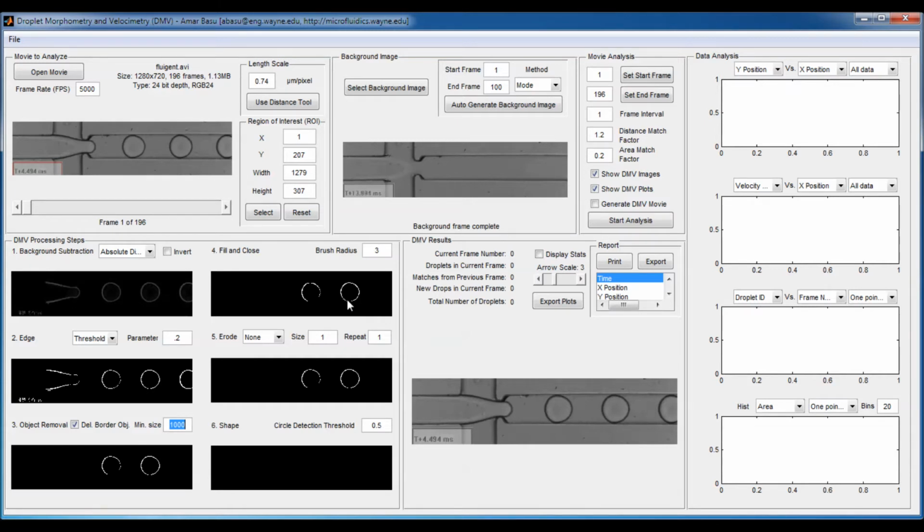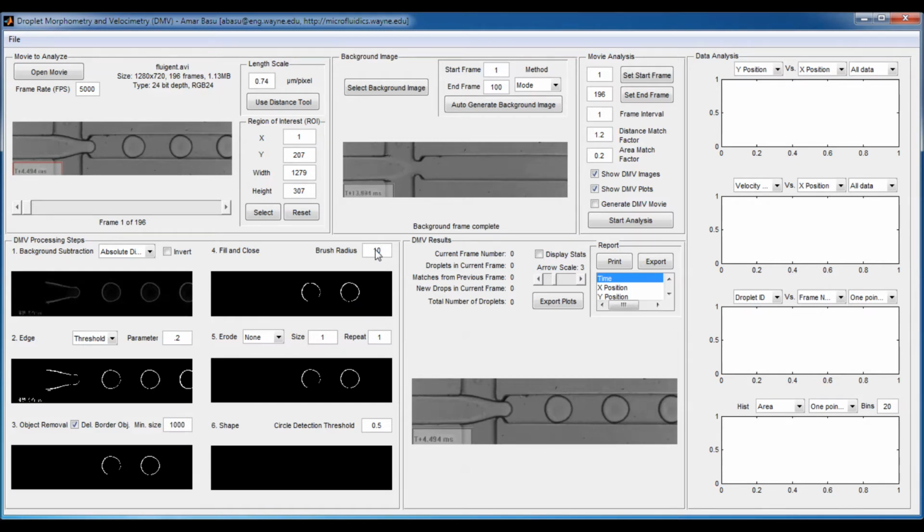When we're talking about the close operation, imagine that you're taking an object, a pencil if you will, that has a tip radius equal to the number of pixels that you enter here. If you were to run that object along this white line, if that pixel radius is large enough, it can actually fill in the discontinuities here. To do that, the pixel radius must be larger than the size of the discontinuity in pixels. So let's try increasing this number and see what happens.